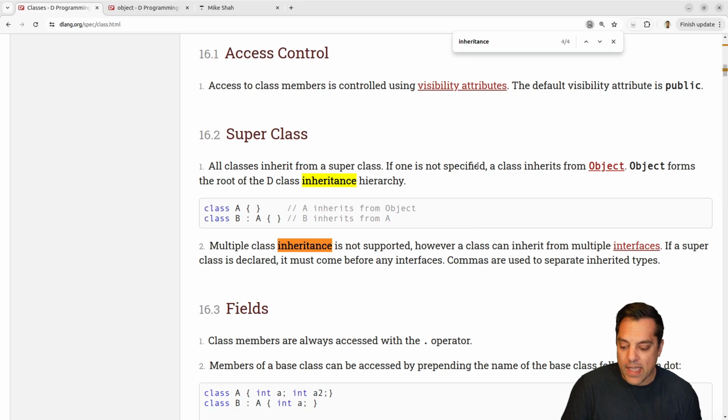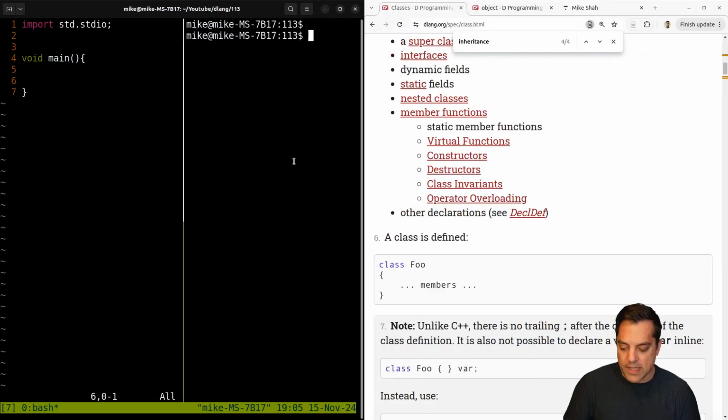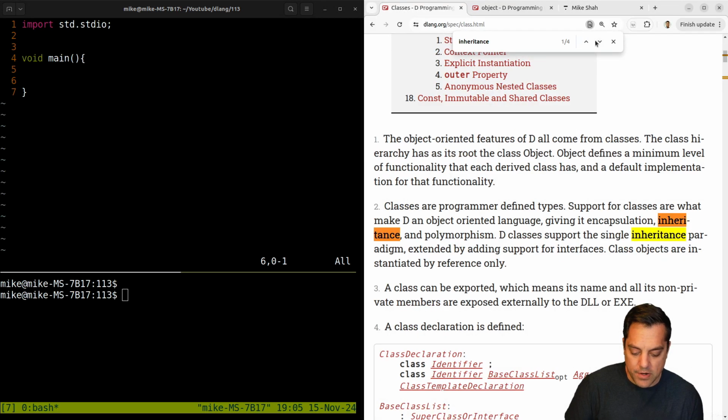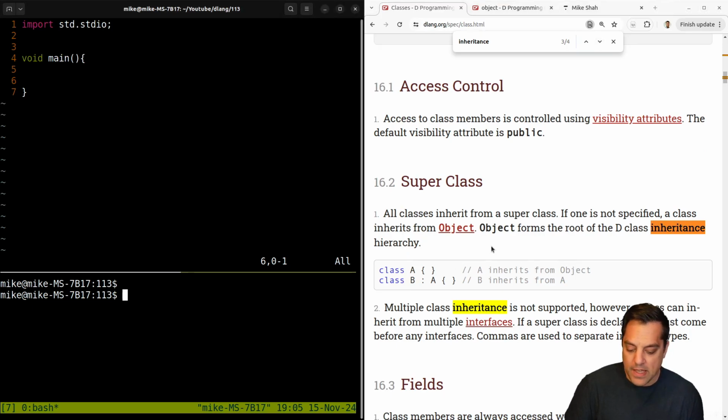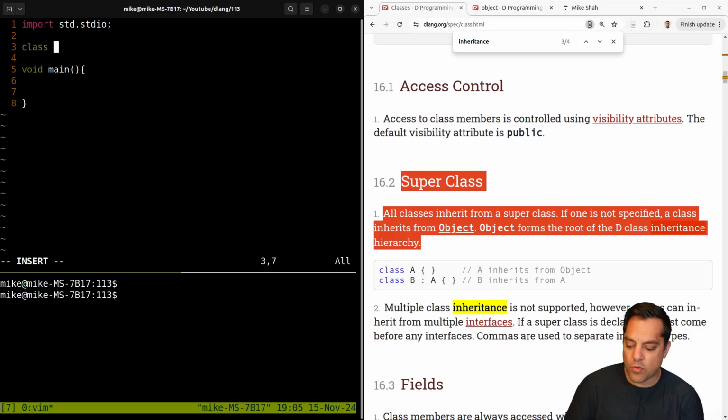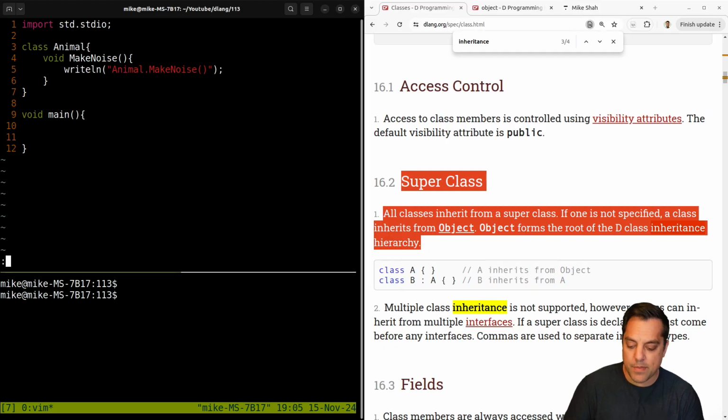So anyways, with that said, let's start off with a simple example by recreating a little inheritance hierarchy. We'll model off of this example here, but let's do it with something more reasonable. Let's do the classic: create an animal class, and we'll give it some function. I'm going to make it make noise, something like that. And let's write out the fully qualified name, the class name and the function name, just so we can keep track of what's being called from each different type.